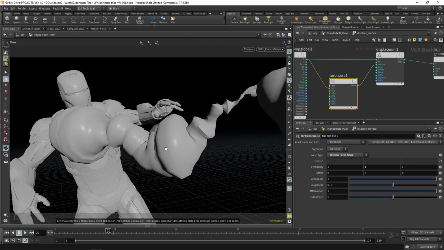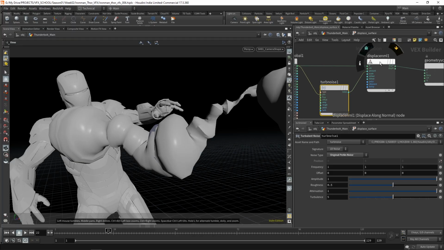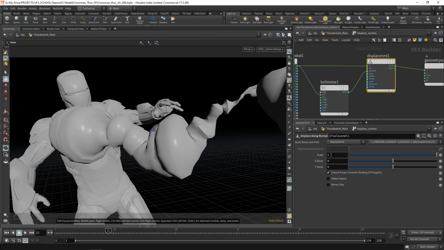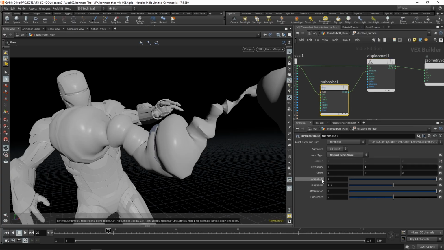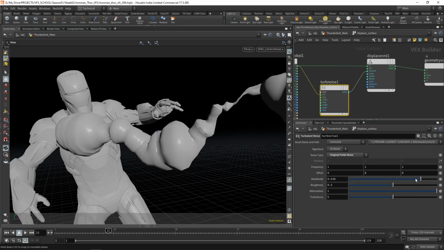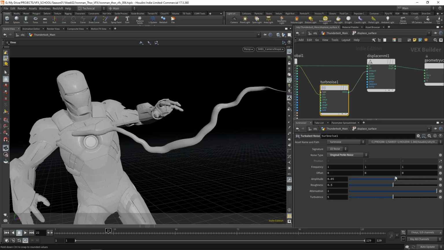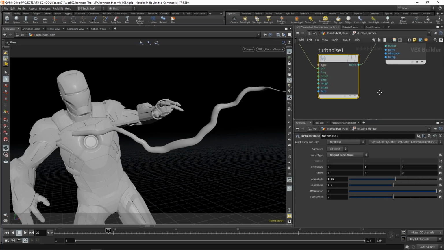And you can see immediately what happens. Now, on the displacement itself, you have a scale. And this is kind of the multiplier, the same thing as the multiplier that we were using before to control how much distortion would happen. Here on the turbulence noise, we could also expose the amplitude. That will also work. So let's just expose some of these parameters.